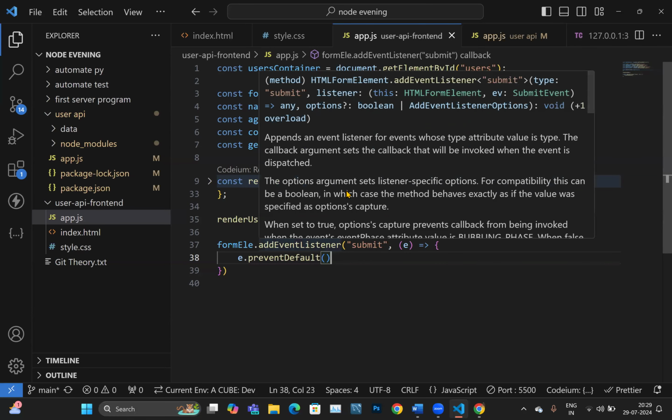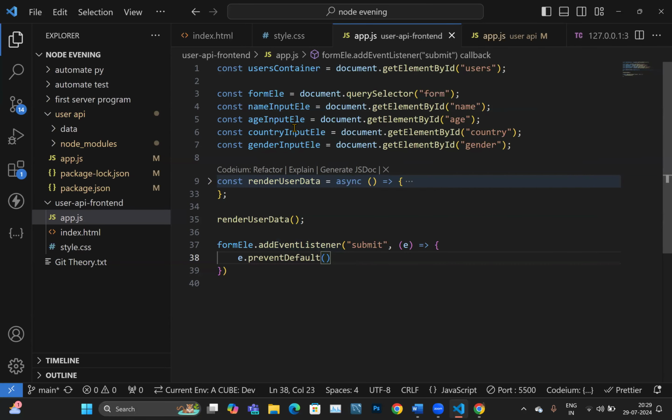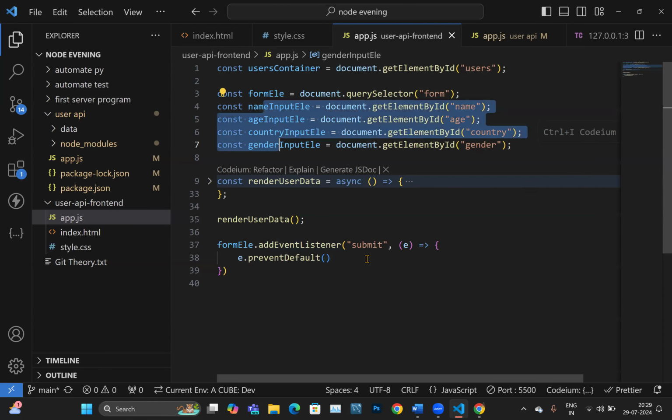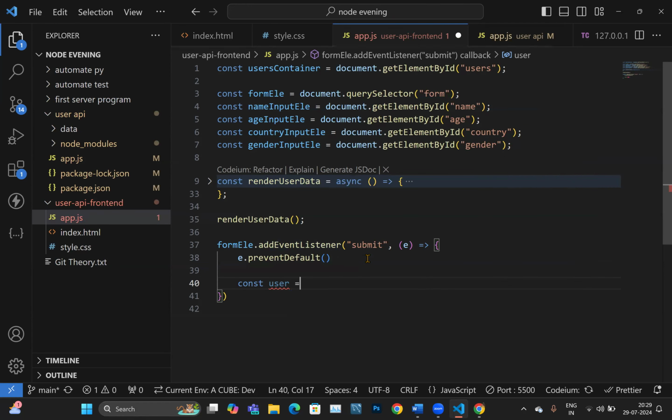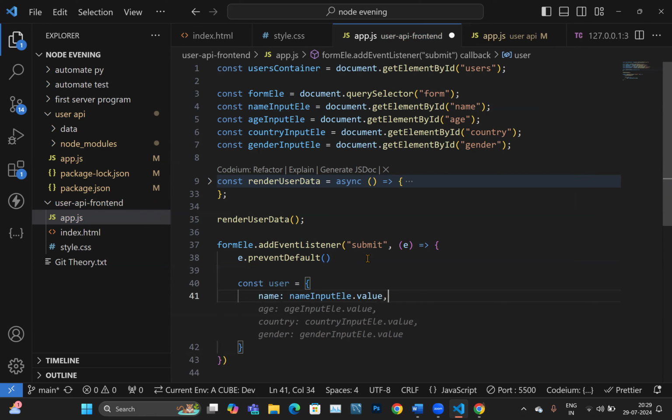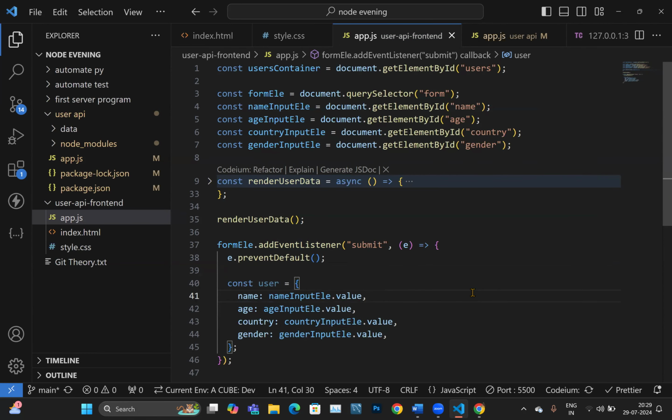Next, we need to generate an object with all these values. So let's generate that. Const user is basically an object with name input element.value, all these things. Just observe this quickly.